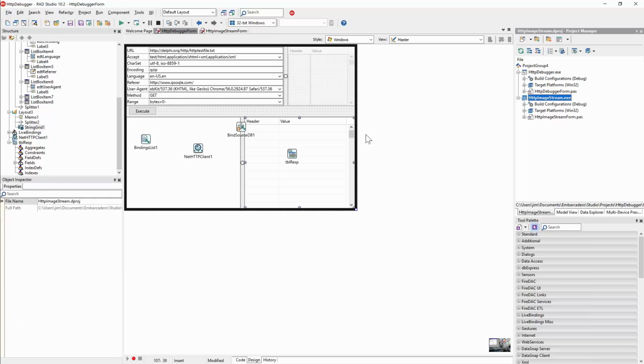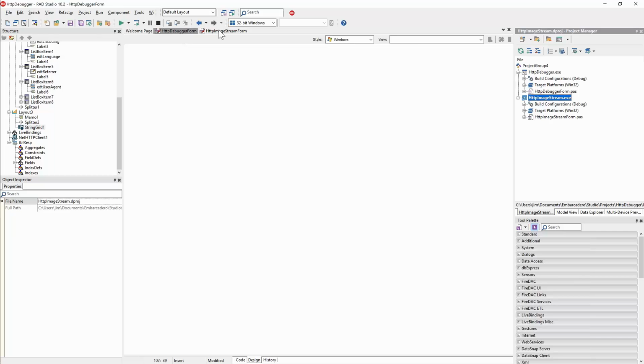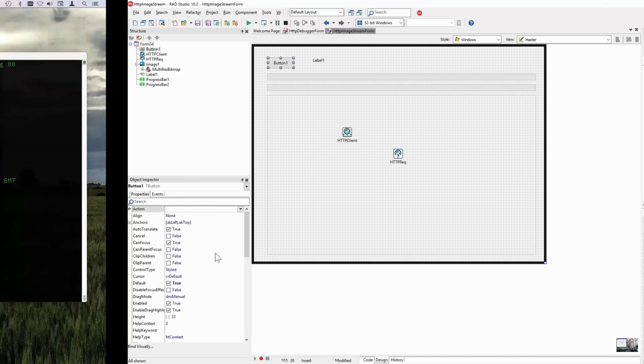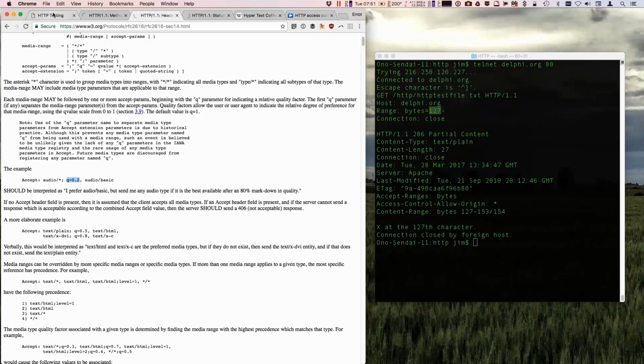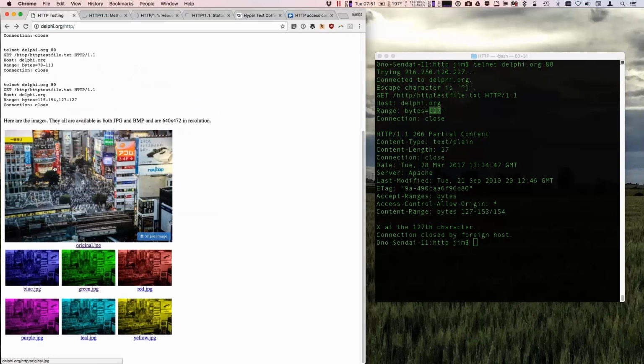The other one I made here is this HTTP stream example. This is a little more complicated. Remember I told you about those images I had here? What this does is, first of all, it looks at this image here and then divides the request up over these images, and it uses the bitmaps.